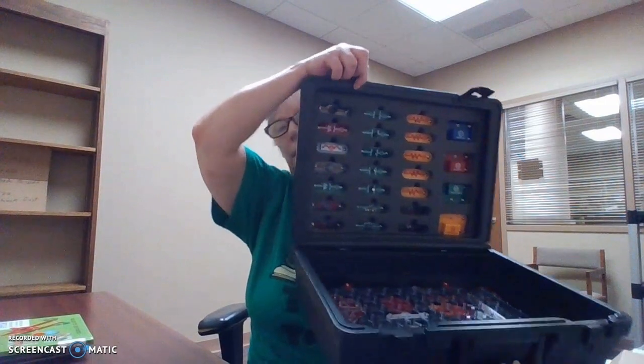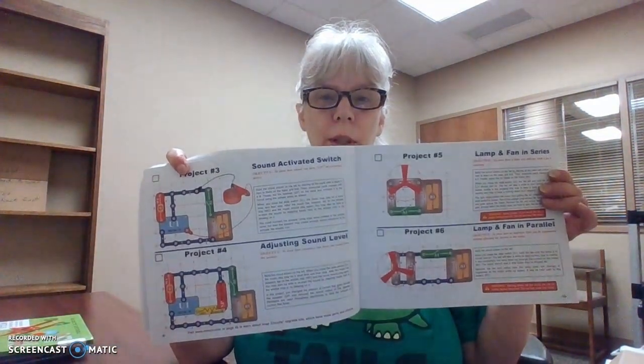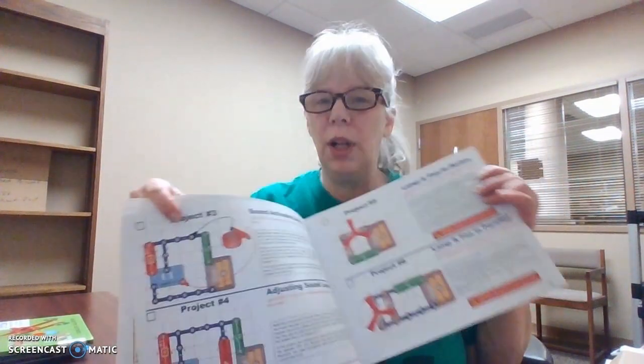The other one is the Snap Circuits, and this one may be a little more involved. I know I've shown you this before, but this is a whole big kit that you're going to get, and you can take it out for a week and play with it at home. It's kind of like Legos in the sense that it has instructions with a layout that's very simple and color-coded. It's got the R1s and R2s, so you know which spot to use, and they snap together.